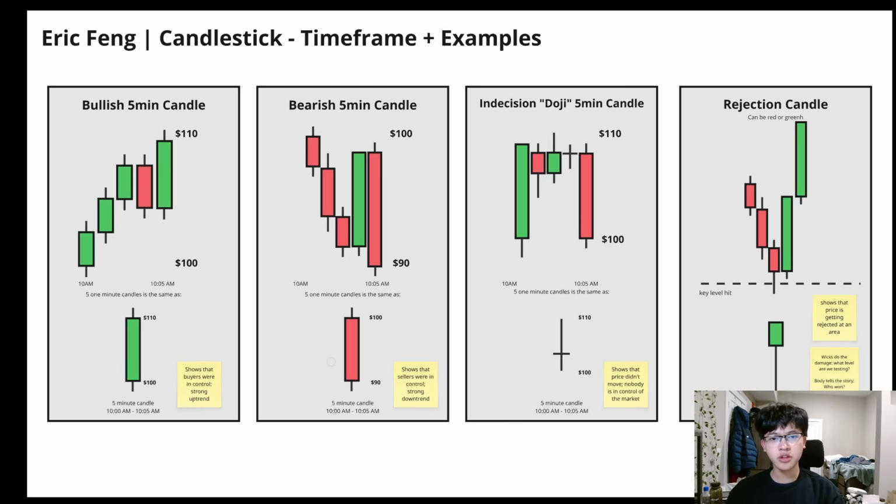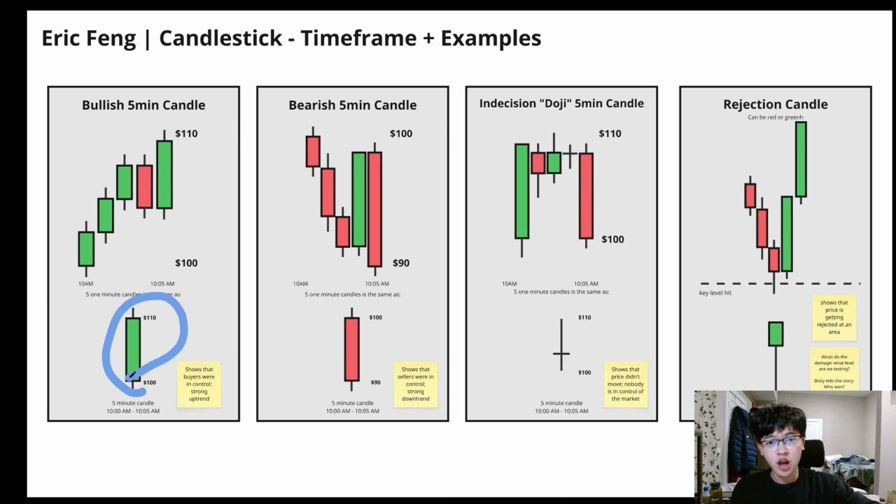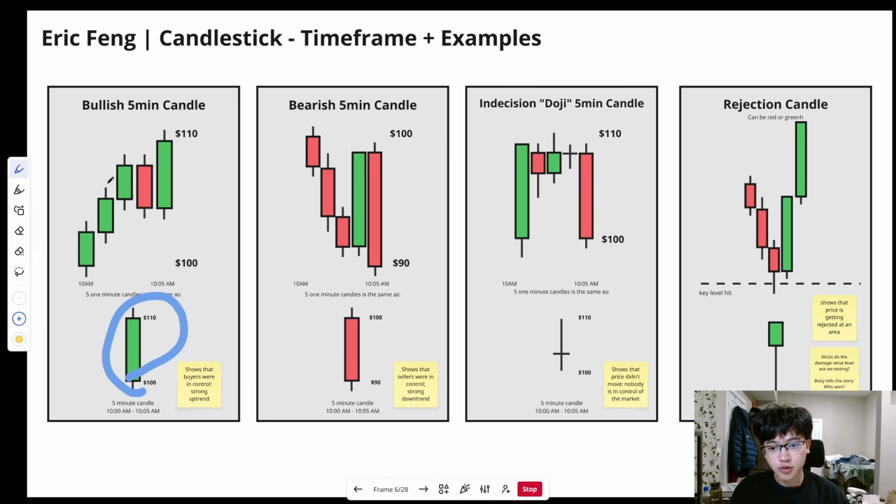meaning that we went up a lot during that 5 minutes. One other thing that I did want to add is, as this 5 minute candle is developing, so let's say it's 10:03 and we only have 3 of these candles, right? This 5 minute candle, if it's the current one right now, it's going to continue moving up and down. So let's say if we moved up around here, right, it's going to look very green, but then we get this pullback here at 10:04, then this 5 minute candle that's still developing, it's going to move slightly downward, so it's not going to look too full, maybe even have a wick. But then we can see, of course, next minute it fixed it and came with a full body.